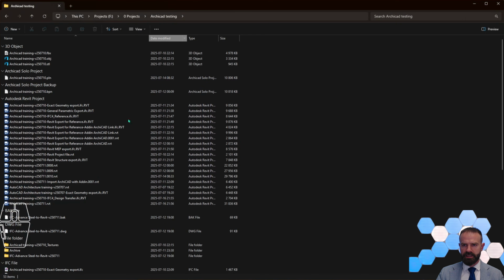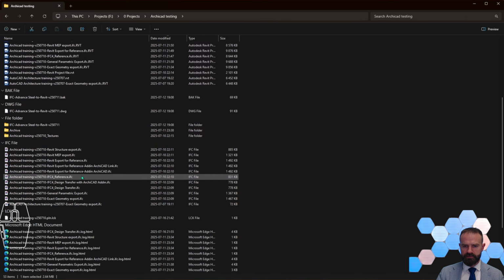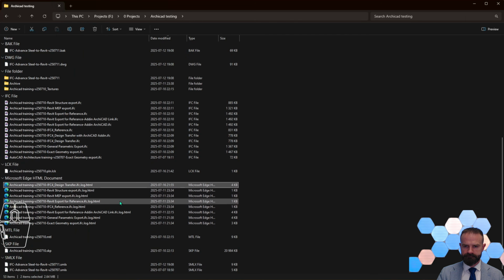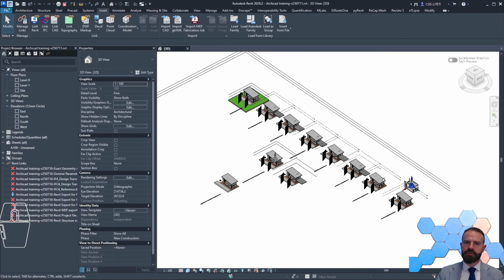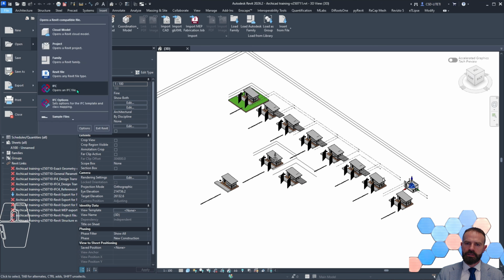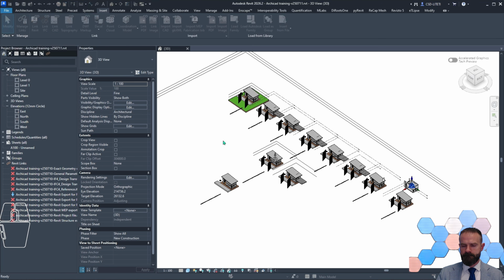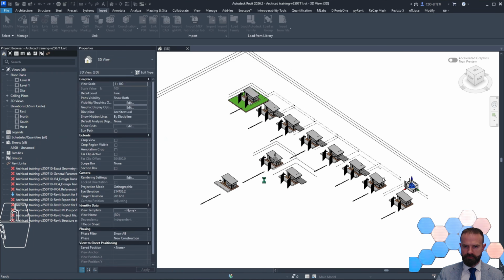Instead of linking, I will use the open technique. So now I will delete these two files and go back in Revit, click File, click Open, click IFC, and from here I will select Design Transfer and click Open.